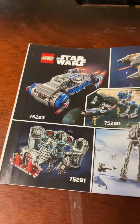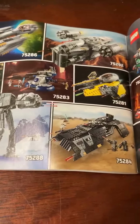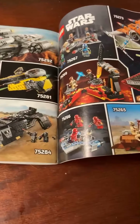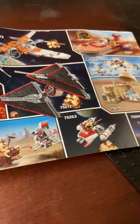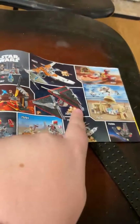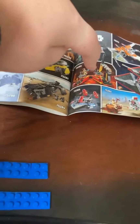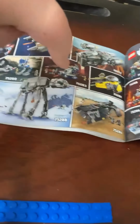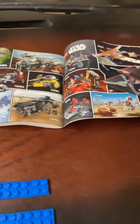On the back of the instruction book, this shows all the sets we got last year. I have maybe three or four. I have like five out of the bunch, actually. Six. So I'll just show you the ones I have. I have this one, this one, this one, this one, and this one. So that's already five. Then I have this one and this one. So I actually have six out of these. And then it just shows the pieces and the win.